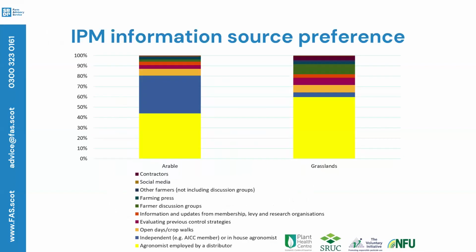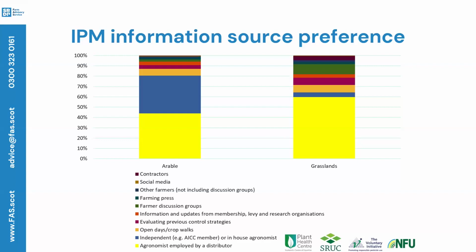And this is just looking at information sources because, like I say, the awareness of IPM really helps drive improvements. So you can see there for arable farms, again, a lot of people turn to their agronomist, and then we've distinguished here between distribution agronomists and independents. So, for example, AICC members are in-house agronomists. So, you know, 50-50 there. Many arable farmers are relying on independent advice there. And actual social media is quite interesting. So we know that it's surprisingly little read, but it's very little trusted. So people don't go there necessarily for a trusted source.